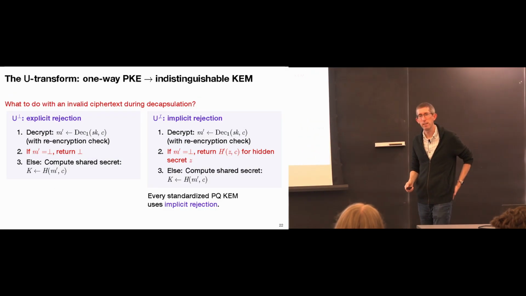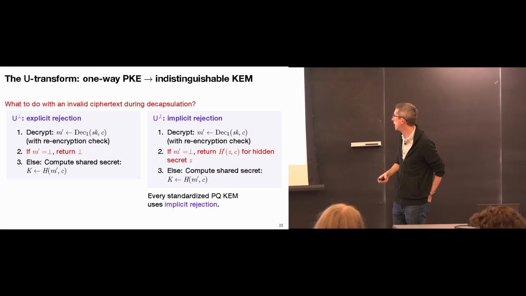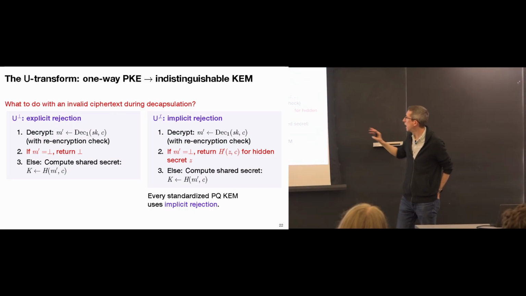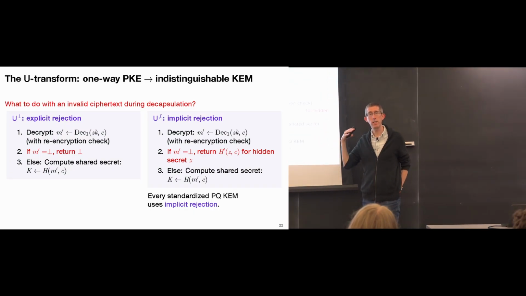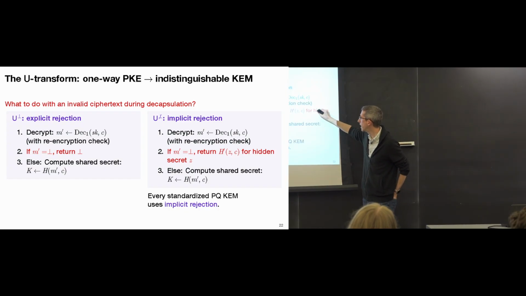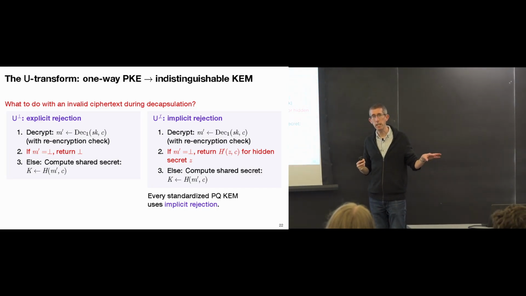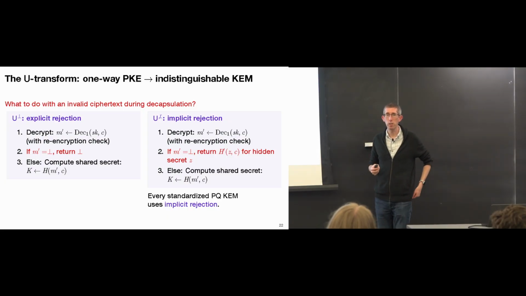How do they pick the value Z in the implicit rejection? Yeah, so that will be chosen during the key generation process of the original KEM and stored as an extra component in the secret key. Because we need to ensure that when you call the decapsulation oracle with the same invalid ciphertext, you get the same pseudo-random value out each time. So you need to keep a secret key for that purpose, but you want it to be separated from your main secret key. So you just append an extra value onto your secret key.